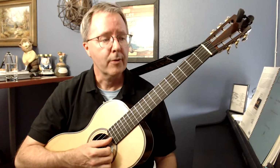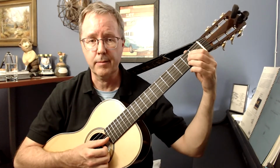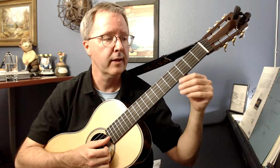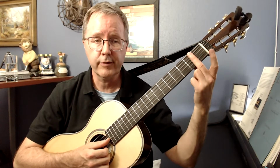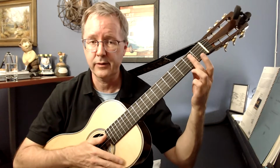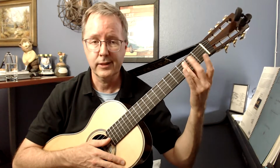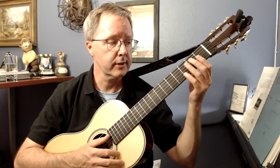I'm going to first talk about positional playing, and then we're going to talk about what would happen if we just held the chord and played the same exact idea. If there's a 2, you want to use your middle finger on the 2nd fret, and if there's a 3, I want you to use your ring finger on the 3rd fret. That's all the notes there are. It's either a 2 in this fret or a 3 in this fret. Middle and ring are the only two fingers you're going to use over here. You can use your thumb on everything here, and it's going to sound fine.